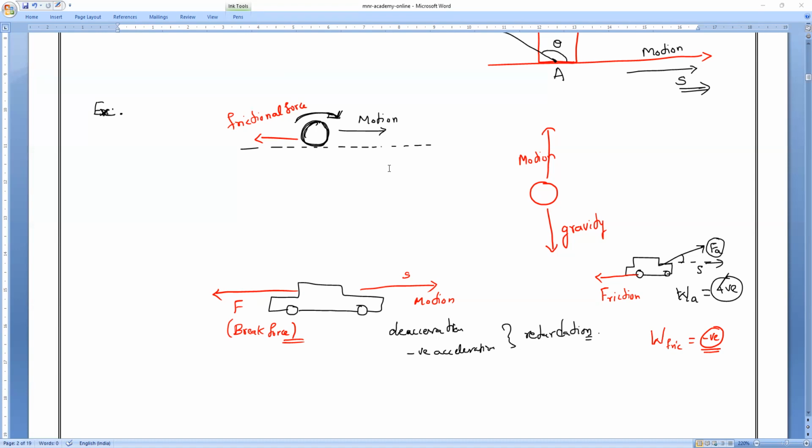Any doubt, you have to ask me. So learn these examples and do it. You have to remember mainly that negative work done means, in scientific words, an obtuse angle, and the angle varies between 90 and 180 degrees. These are the two terms you need to remember so that it is very easy. Next one.